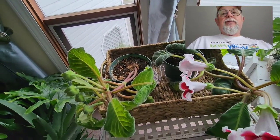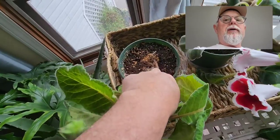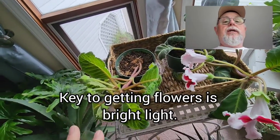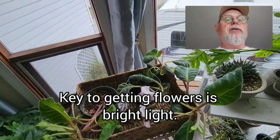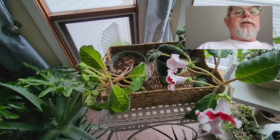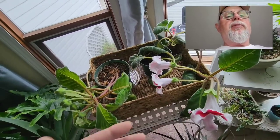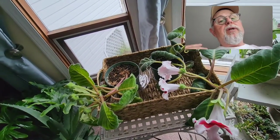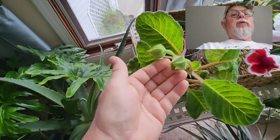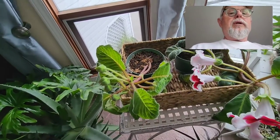After a period of time they eventually start to shoot again. When they start to shoot from the bulb — because all the growth dies off and then you get new shoots coming on the bulb — you can move them up and put them in a bright window. The key to getting them to flower is bright light. You can see we're right in front of the big windows here with lots of light. Even when I pull them away from the light once they start to flower, they will slow down — these buds actually stalled after I removed them from the light. Getting them back close to the window again, that's one of the keys.